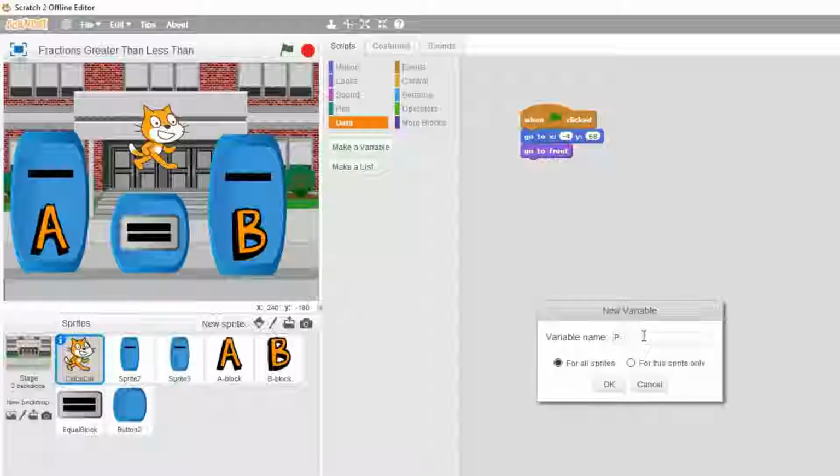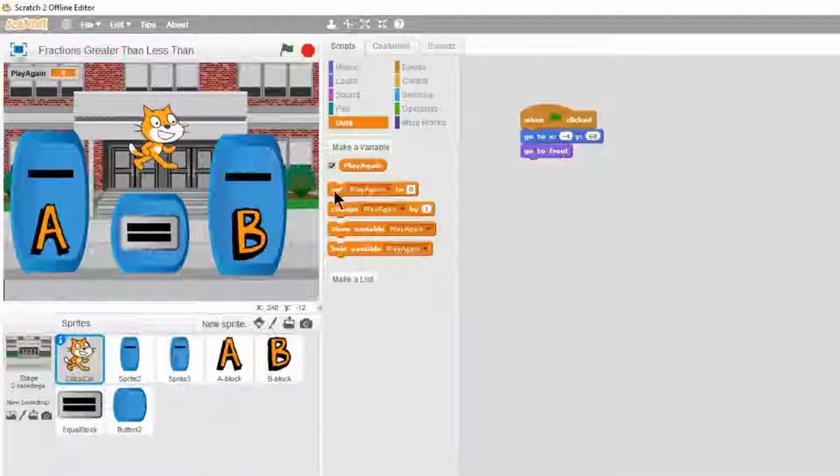The first variable we're going to create is called play again, and what this will do is control whether the program keeps running or not. And we're going to go ahead and set this up so the program will initialize. We're going to set it to a capital Y for yes. We could have typed in the whole word yes, but I'm just going to leave in a capital Y, and you'll see what we'll do with that here in a little bit.